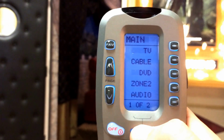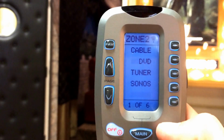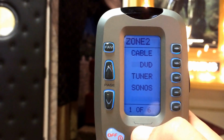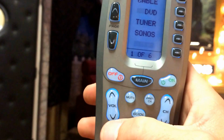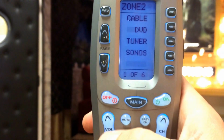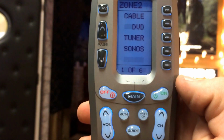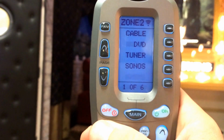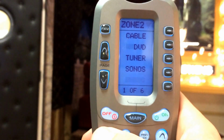So if we hit main and then Zone 2 and then we hit the on button, we know the Zone 2 is on, we hit cable. If you still can't hear anything, this little volume button down here, because it says Zone 2 at the top, volume is actually going to work the volume in the Zone 2, so we can just volume up, keep volume up. You should be able to hear something shortly.